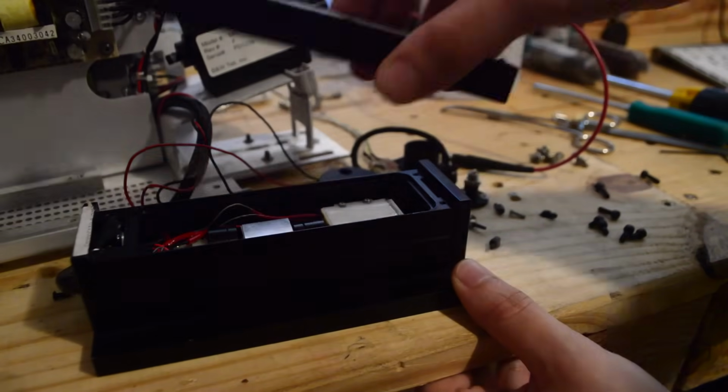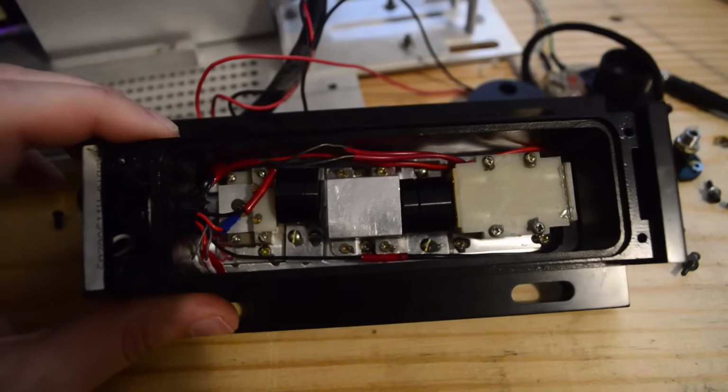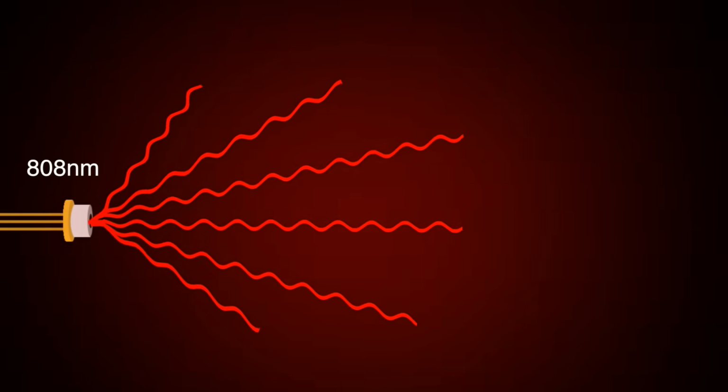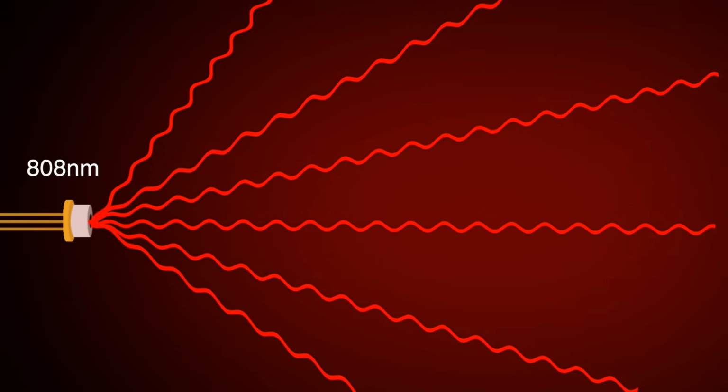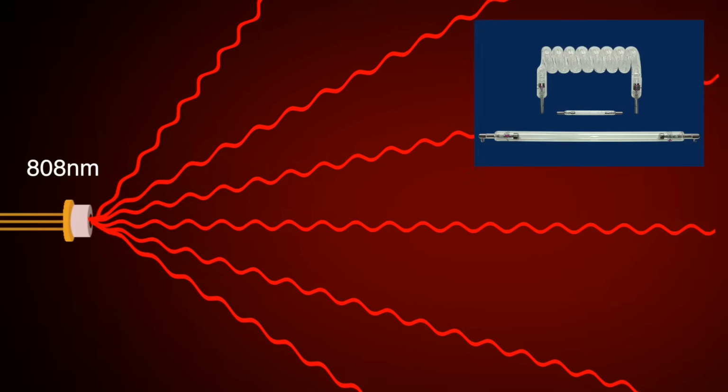When you open up the laser, you can see the whole optical train. But at a glance, it can be hard to know what's going on, so we'll start at the back and work forwards. The first piece is a 2.5-watt infrared laser diode that emits light at 808 nanometers. Hence why the laser is called diode pumped. The main energy source is this laser diode rather than a flash lamp.